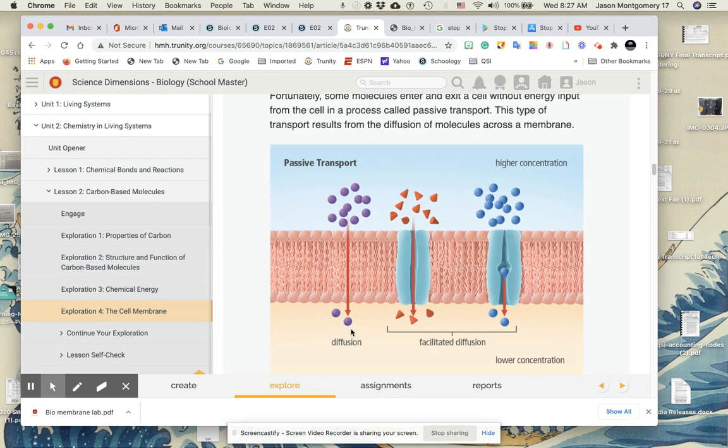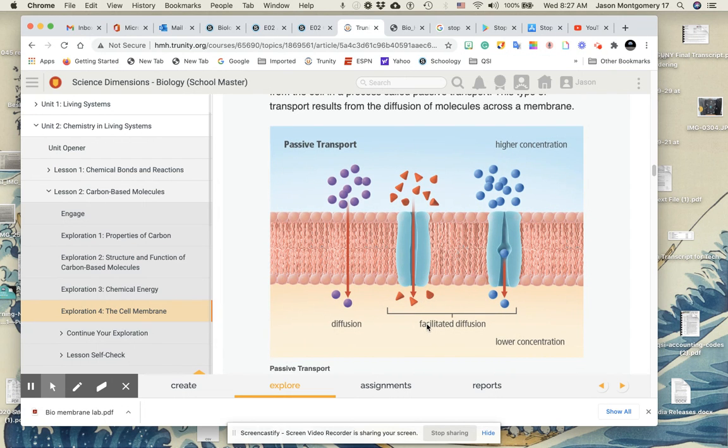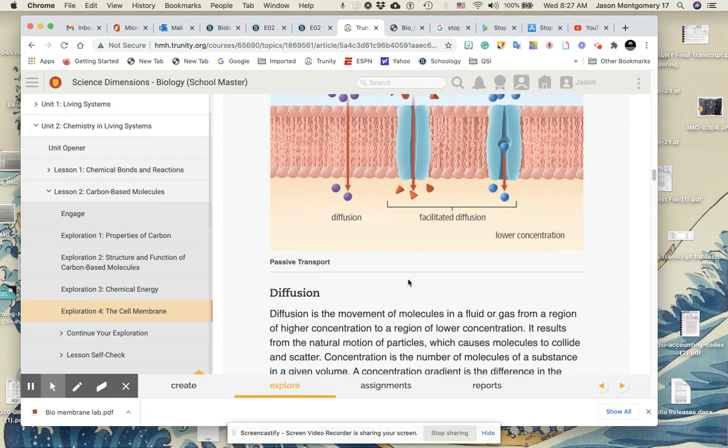Okay. Now, regular diffusion does not require the protein channels in order to move things. It happens directly on the cell membrane without these specialized pathways. Okay, facilitated diffusion works from higher concentration to lower concentration as well. However, these molecules have to pass through these, shall we say, specialized areas of these protein channels. You can think of this like if you're crossing the border, you have to go through the passport exchange, so to speak. That's the only place that you're legally allowed to travel through. And so these protein channels act as those functions. Okay, so they're able to go through here without any use of energy. All right, but they have to go through a specific place. Okay, so pay real close attention to that in your model.